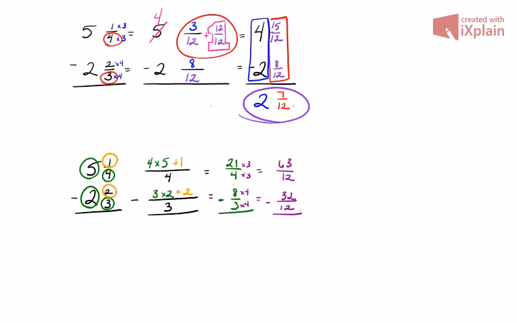Notice that when we converted into improper fractions, we don't have to worry about the regrouping here, because we've rolled everything up into one value as opposed to keeping a whole value separate from a fraction value. So now, since our denominators are the same, we know that our final solution will have a 12th in the denominator, and we're really just going to do 63 minus 32. And that will result in 31/12.